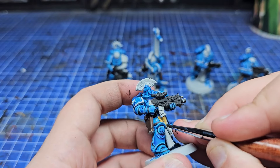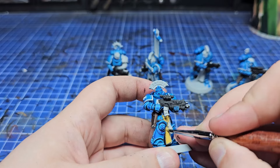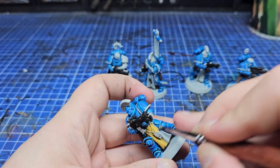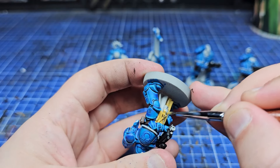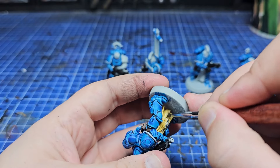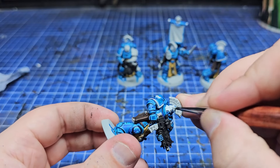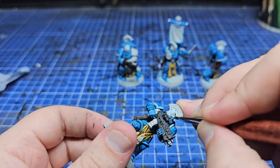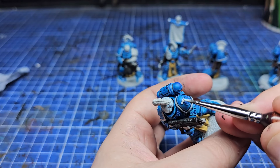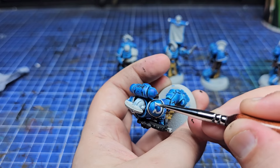For the tabards I'm using a sandy colour initially as my base layer. Normally I would use something like Zandri Dust or Steel Legion Drab, but there's a lot of parchment on these miniatures and I don't want the tabards to look like paper, so I'm using Medium Sand from AK — it's quite a yellowy colour so I'm going to dull it down with some washes. With quite a few of our base coats down, it's time to tidy up the areas I accidentally got blue on, including all the shoulder pad trim — as first company veterans, they've got white armour — and all the Ultramarines symbols. I also added white to a few of the Crux Terminatus on the knees and other shoulder pads where applicable.